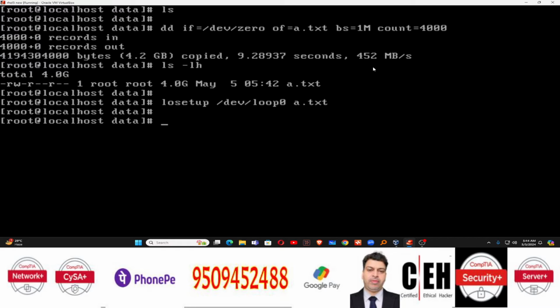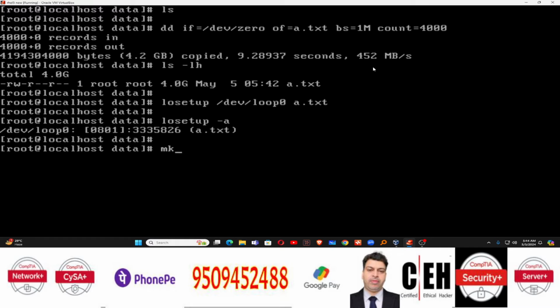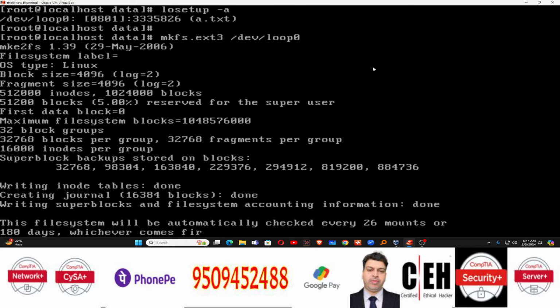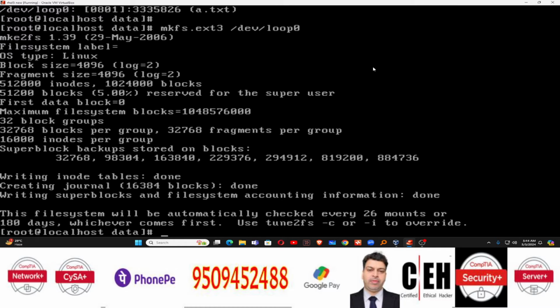Now how can I use this as a disk? You just need to format it, but before that, let's check the attachment. Confirm it with losetup -a, and you can clearly see /dev/loop0 is now attached with a.txt. Now format the loop device with mkfs.ext3 /dev/loop0, and in this way I have formatted the loop device.